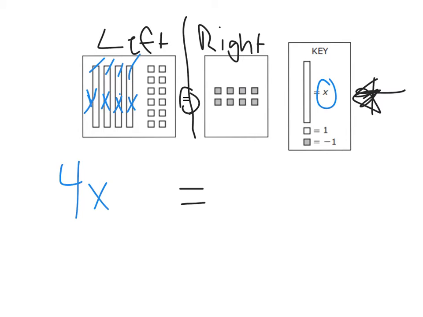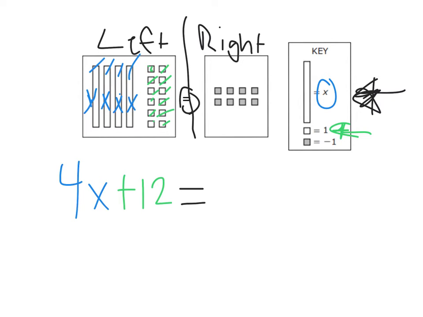Okay, I'm going to look at what else do I have on the left-hand side of my equal sign here. What else is in the box? I see some squares that are non-shaded. So I come over here and look at my key. And I see that non-shaded squares are worth 1 positive. So at this point, all I have to do is count. So I have 1, 2, 3, 4, 5, 6, 7, 8, 9, 10, 11, 12 positives. So I can just write that as 12 positives. So right now my equation has 4x plus 12. Okay, that's one side, that's an expression.